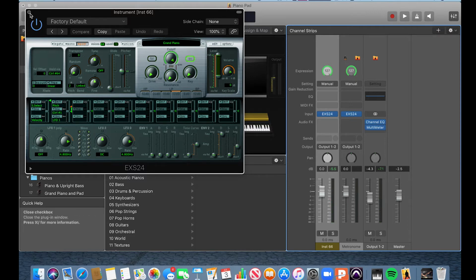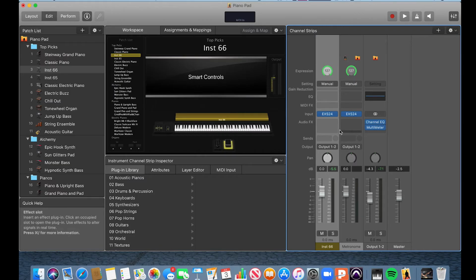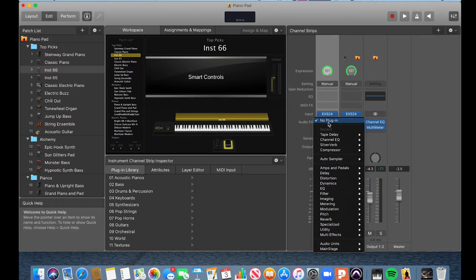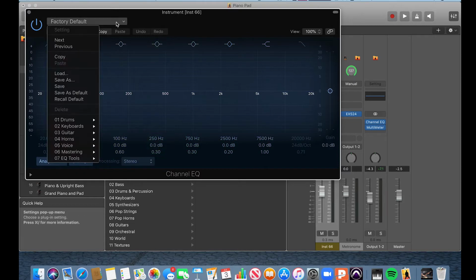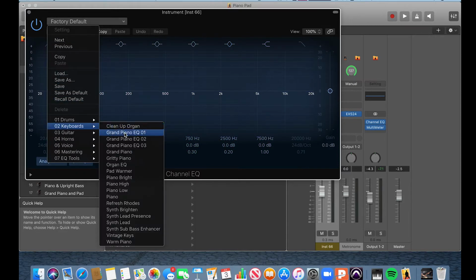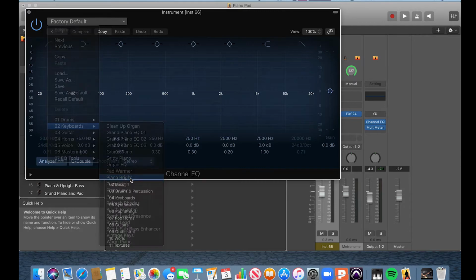All right, so now that we got our piano sounds, the next thing we want to do, if we want to give it a little bit more color, is go over to the audio effects right here. So what we can do, let's start with channel EQ. So usually what I like to do for pianos is usually start off with the keyboard defaults if you're new to understanding how EQ works. So for hypothetical purposes, let's go for piano bright.